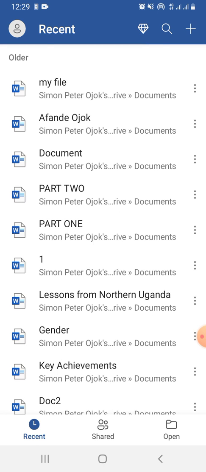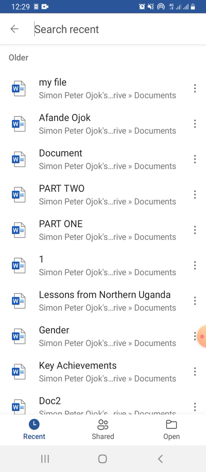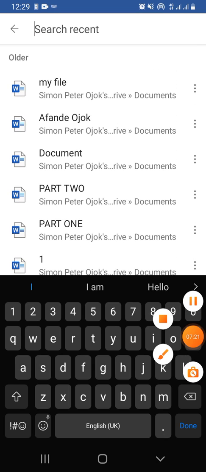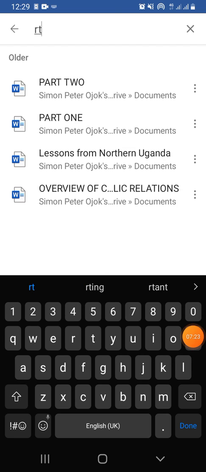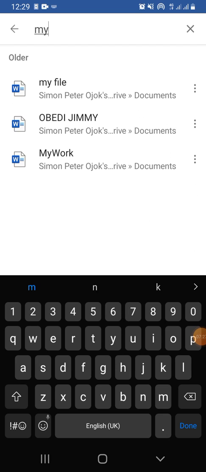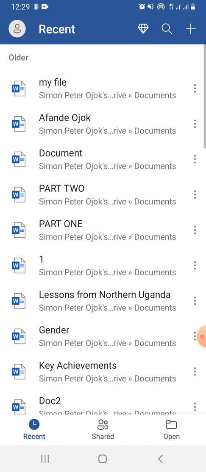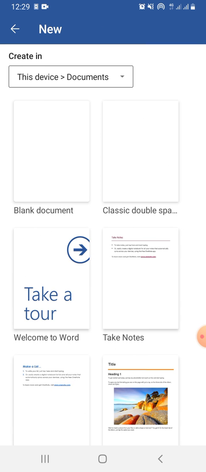On top you can see there's a search, which allows you to search for any file. Then the plus on the top right is for creating a new document.